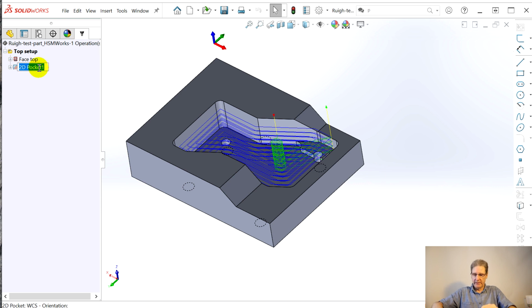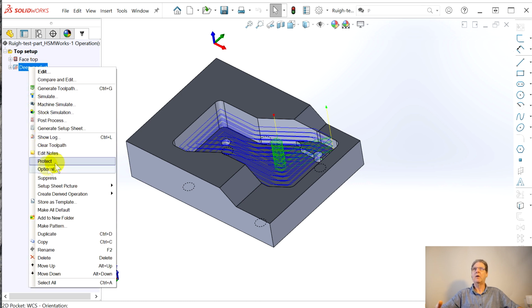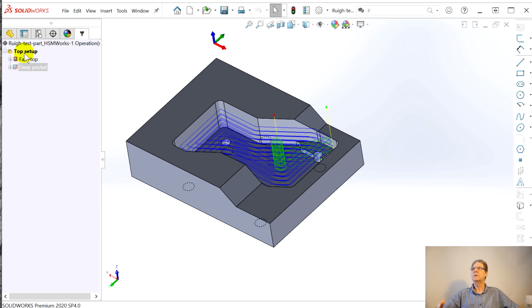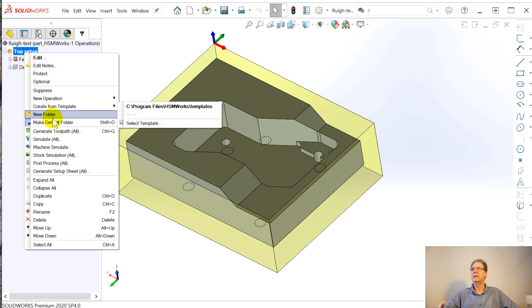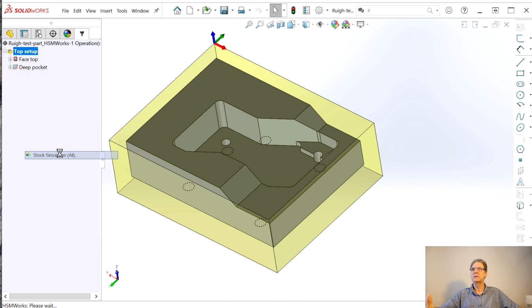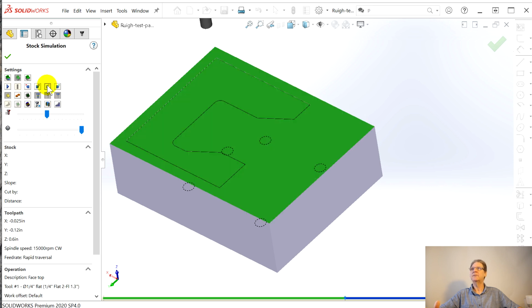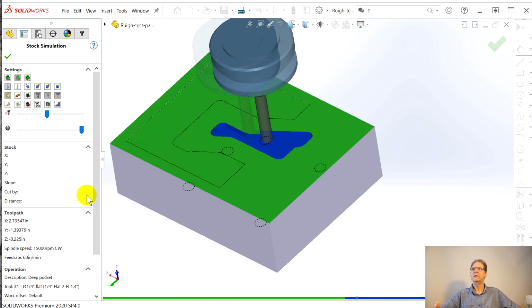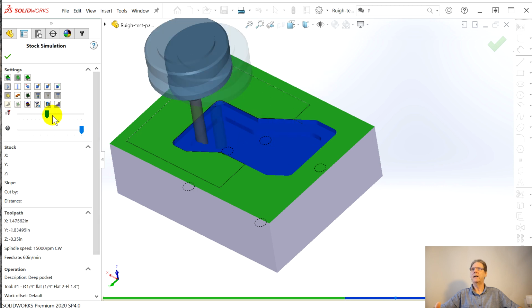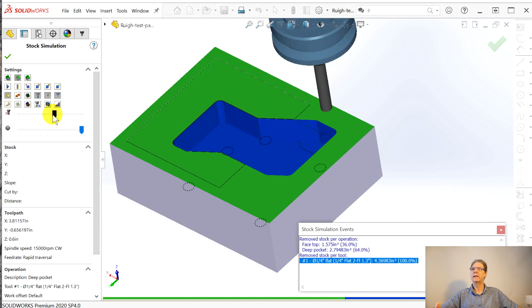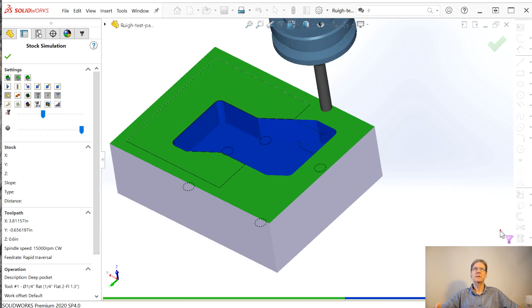So let's change this deep pocket. If you go simulate now, it will leave the stock on the top, right? So that's goofy. So what you got to do is go up here, say, and I always like doing stock simulation, stock simulate. And then here you can just jump ahead, not next move, but next stock. So there's the facing. And now we can do the pocket. And now this kind of, oh no, I think it did the same thing, instantaneous.